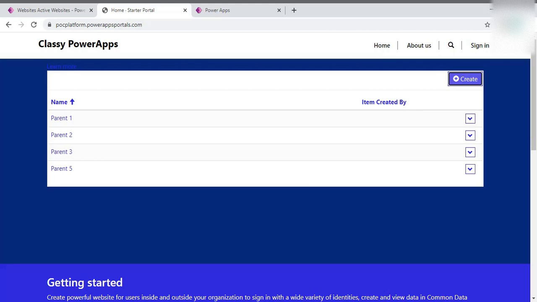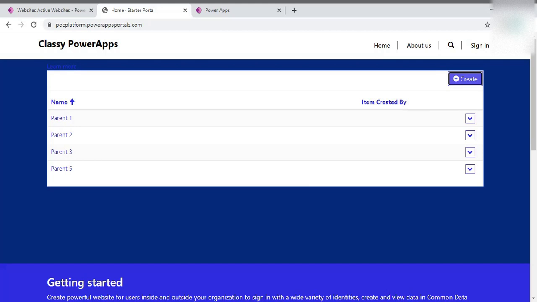So you need to create one column of type lookup, and that lookup value would come from the contact entity.